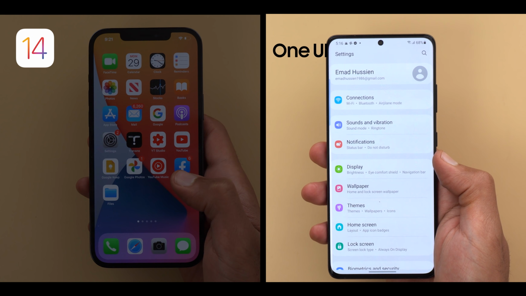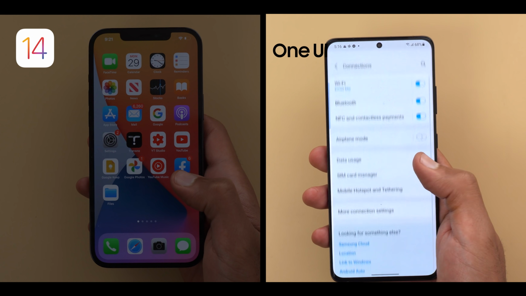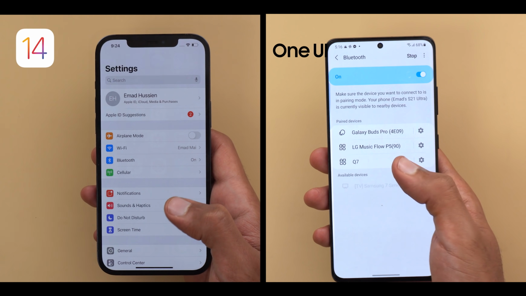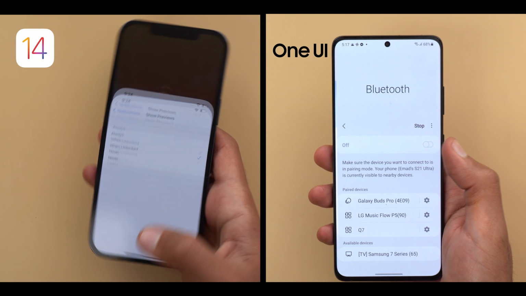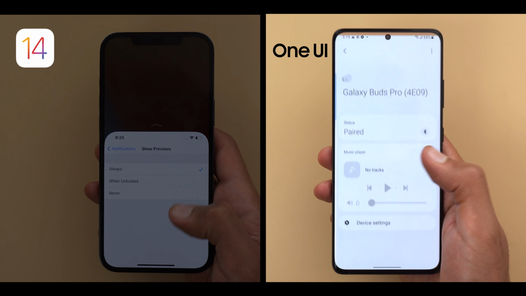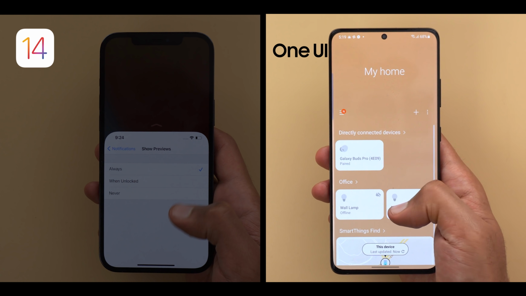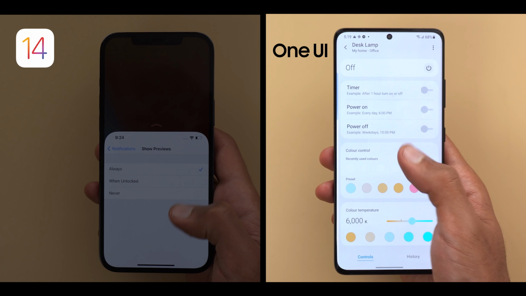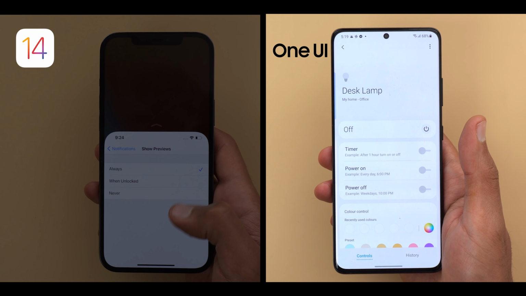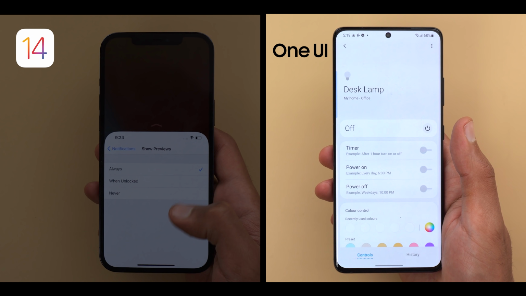The same design approach in OneUI applies to settings. As you see, I can pull down each and every page to be reachable without activating the one-handed mode, while on iOS I need to keep using the reachability gesture in all pages. Also, most of Samsung apps are designed the same way, and I hope to see all operating systems using the same design approach in the future, especially with big phones like the 12 Pro Max and the S21 Ultra.